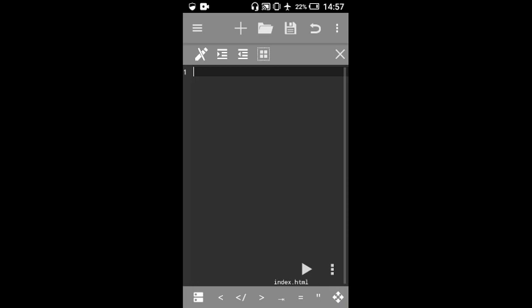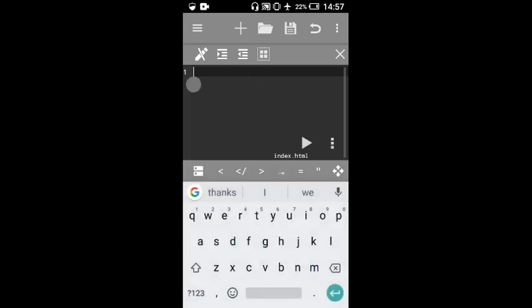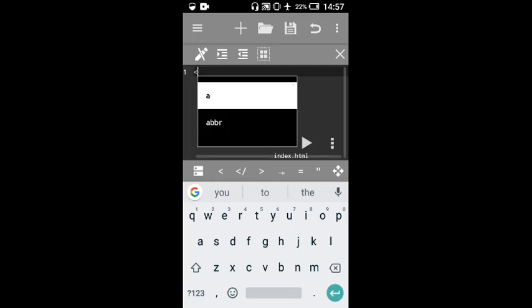Now, HTML code is made up of words or characters that live inside angle brackets. For example, if I click on the first open angle bracket here and write HTML, you could see this has auto suggestion like other text editors or IDEs for laptop users. We could select the different versions of HTML.